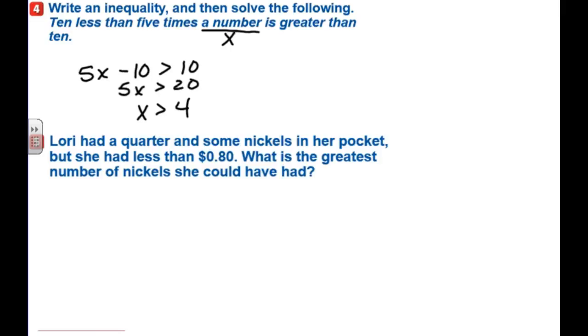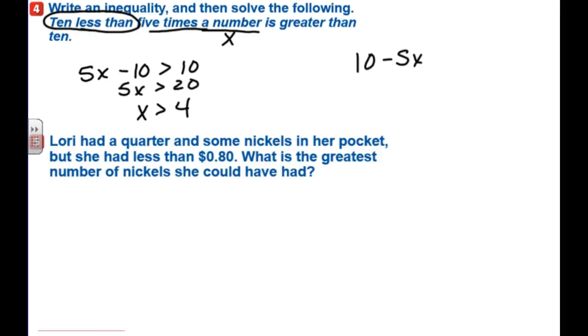Before we go on with number 5, the most common mistake on number 4 would be to do 10 minus 5x. But that is not 10 less than 5 times a number. That is 5 times a number less than 10. The "less than" means that it's going to come after whatever it's following in the words. With the words, it'll come first, but with the algebra, with the math, it comes after. So now we'll go on to number 5.